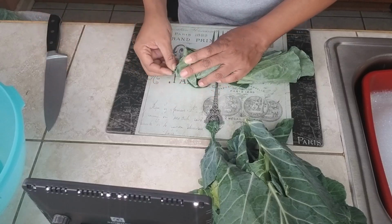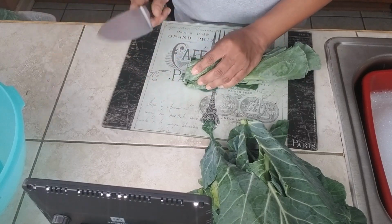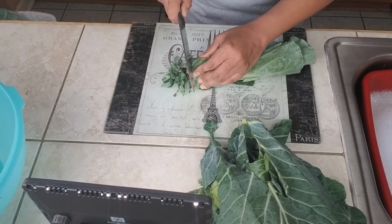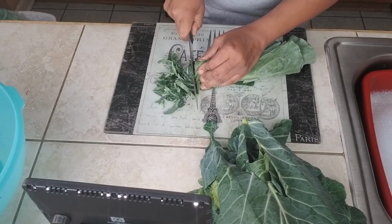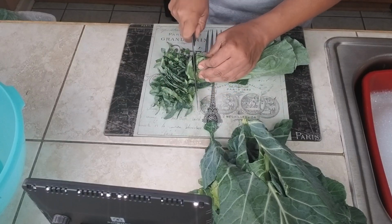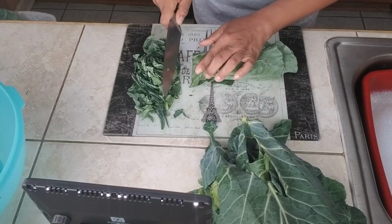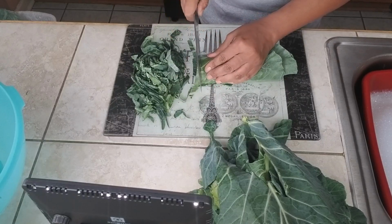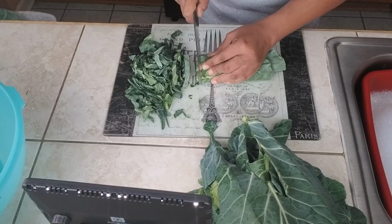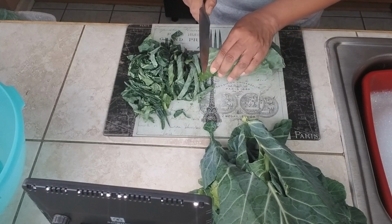If y'all can see, that's why I want them ends folded in right there like that, because once we get to cutting, I cut little, I don't cut big pieces, because when you cut big pieces, to me, it just don't be tender like I like it. So this is how I do mine. You can cut yours any way you want to, but trust me, once you get that turkey meat inside these greens and everything, I am here to tell you it ain't no game. And I'm going to show y'all how to do another one.